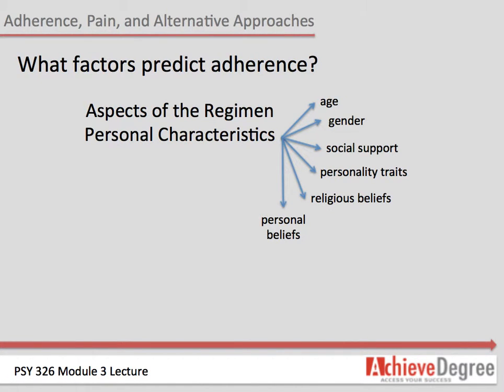Personal beliefs. When patients believe that adherence to treatment recommendations will result in health benefits, they're likely to comply with those recommendations. Brownlee and Dufek in 1987 examined health beliefs and their effects on adherence to diabetic treatment regimens. For adults, the belief that compliance will benefit one's health predicted adherence. For adolescents, perceived health benefits of compliance were not important. They were more likely to comply when they were experiencing immediate discomfort.